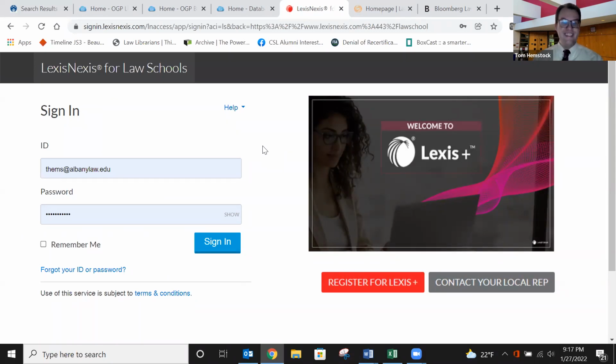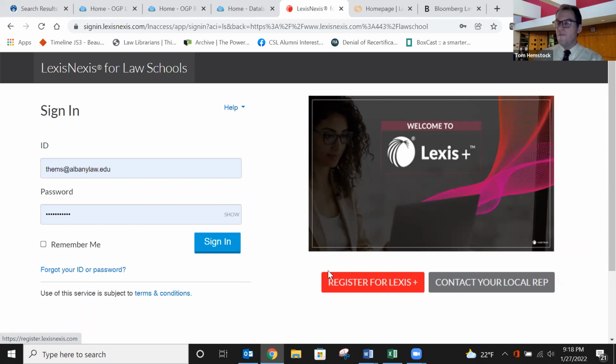They're subsidizing the cost of this as well. If we were a law firm, this would probably cost millions of dollars, but they want everyone to love Lexis before they get into working and managing in law firms. So if you haven't already done so, I really recommend registering for Lexis as soon as possible.